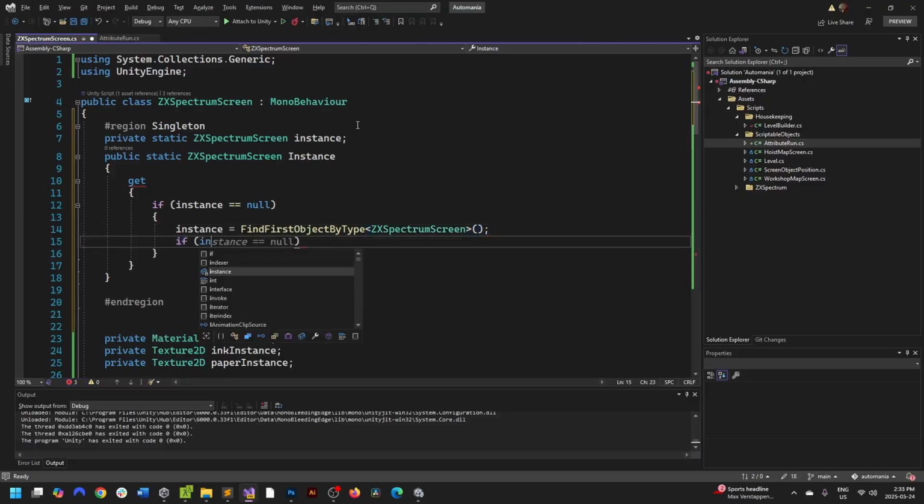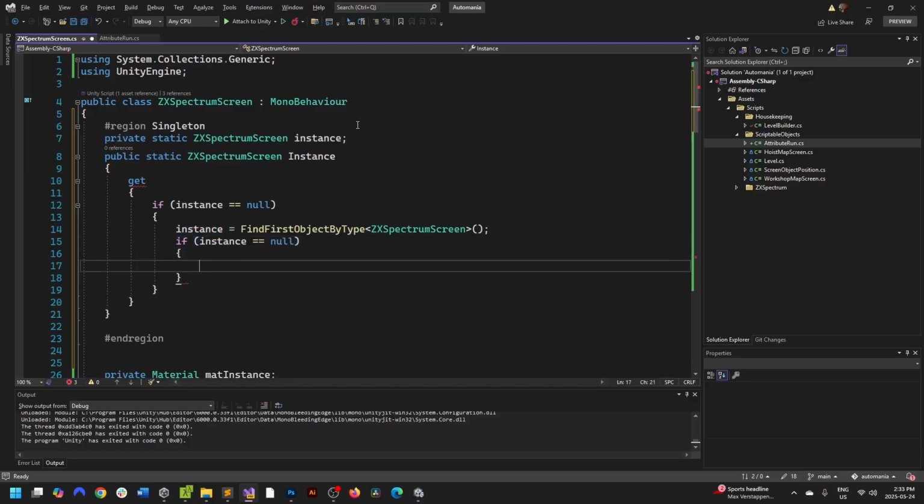If instance equals null, var go equals new game object.